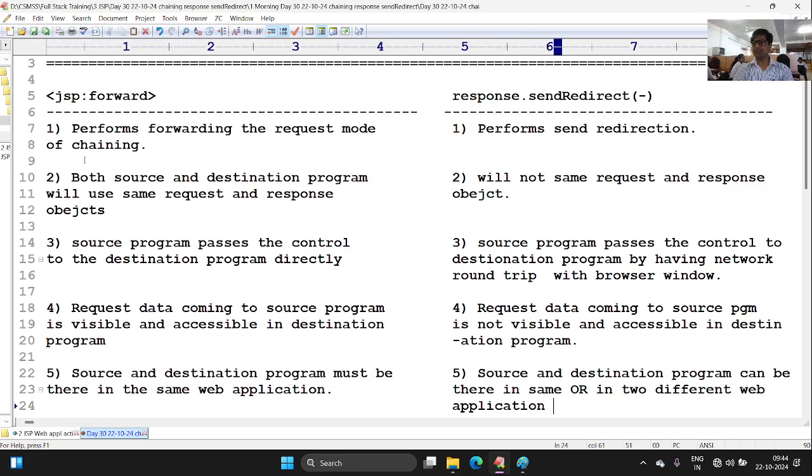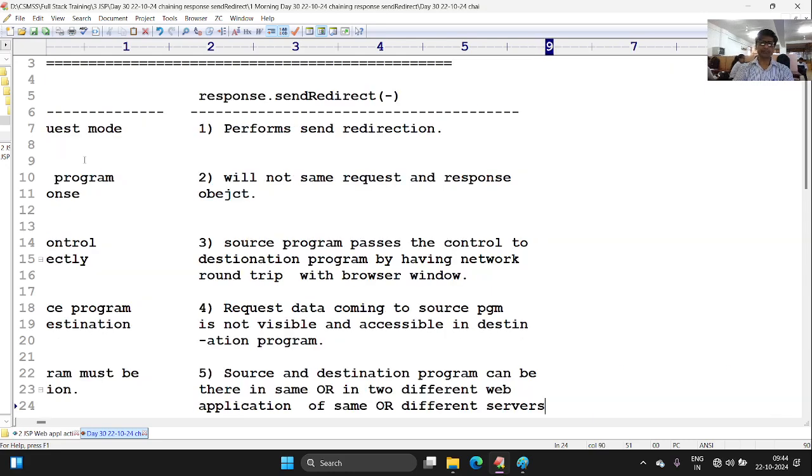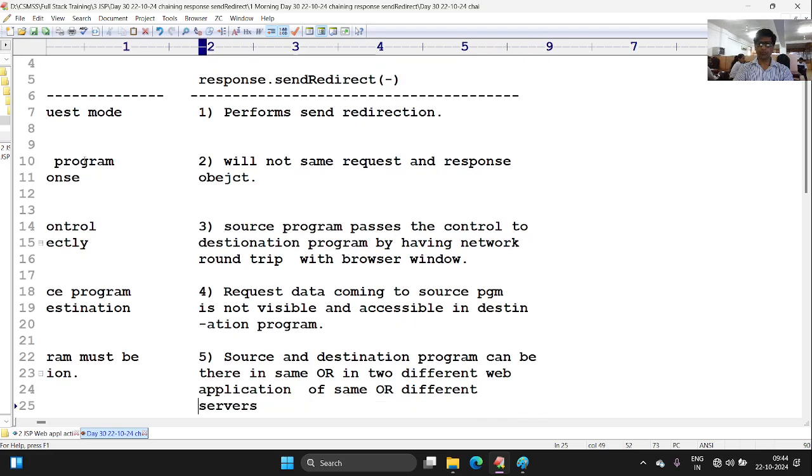Two different web applications of the same or different servers. Okay.